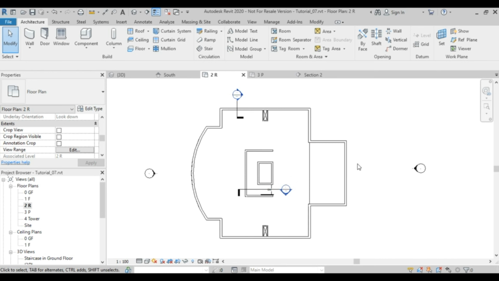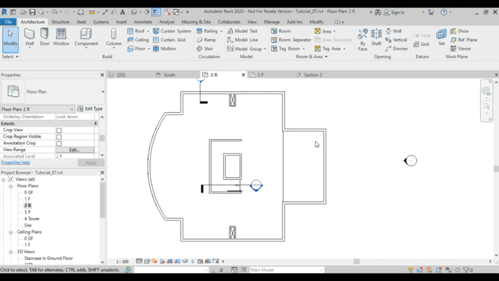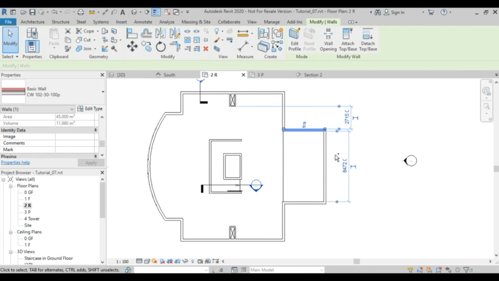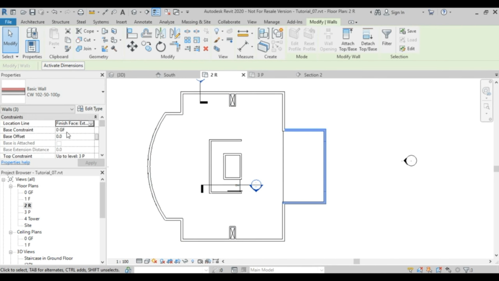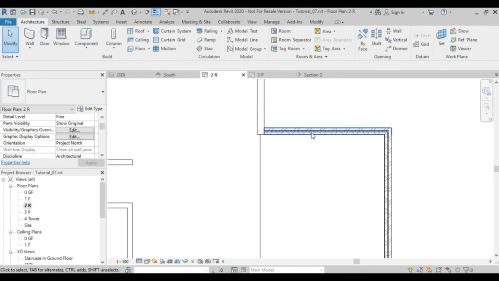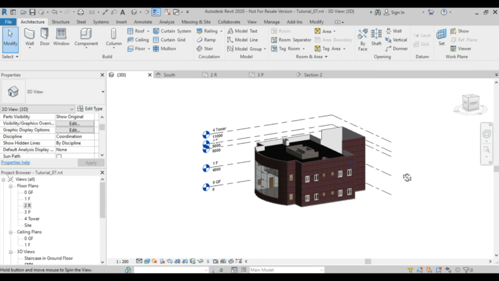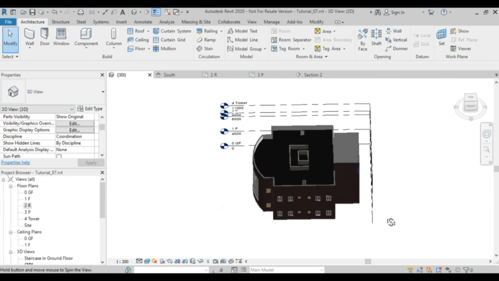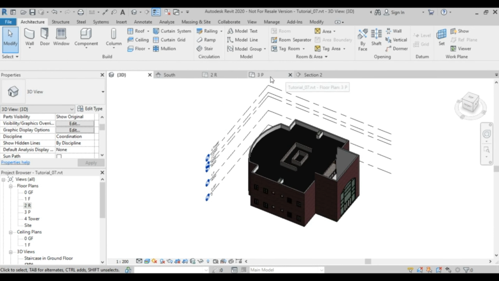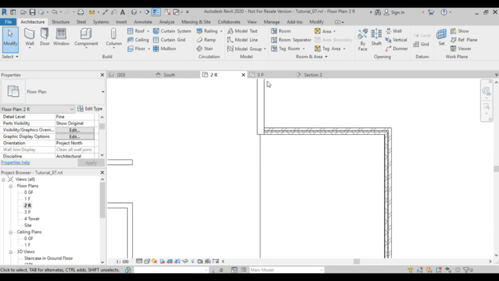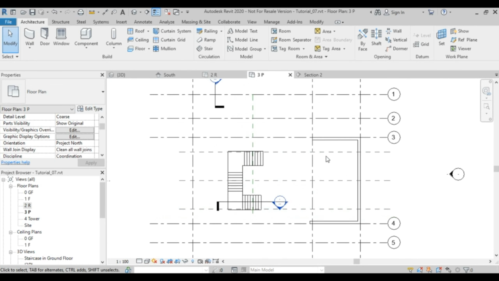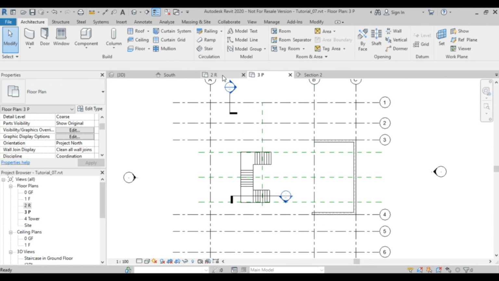Now if I just simply click on these three walls and change their height from GF to 3P, from 3P to the tower, now you can see them going all the way up. Let me show the 3D view. There you go. That's the view that we wanted. And now if you go back to the 2R or a 3P, can you see it in 3P? Yes, we can, but we cannot see the rest of the walls.